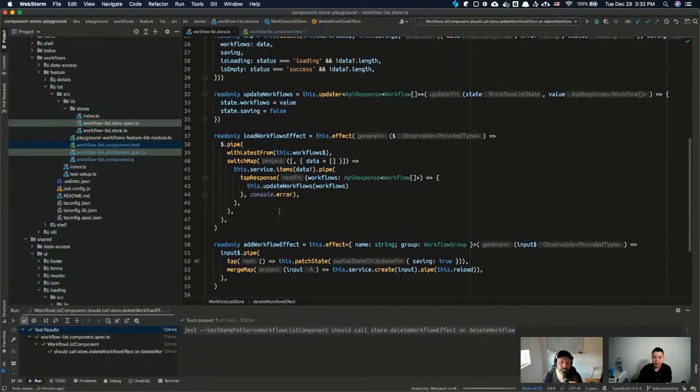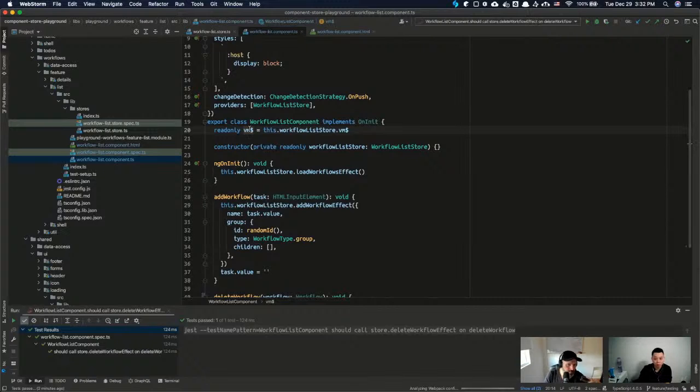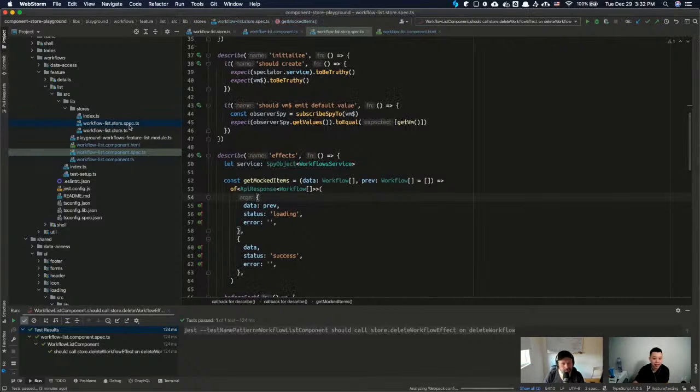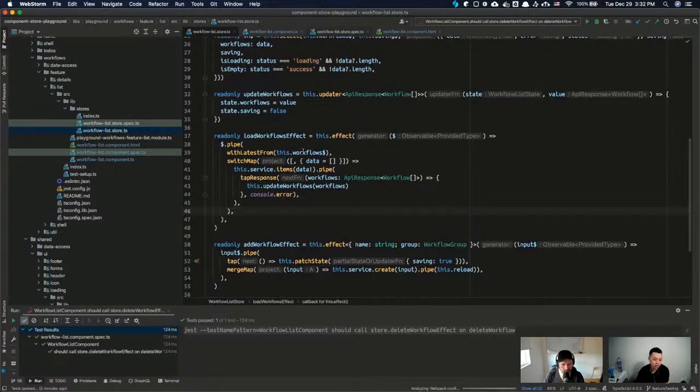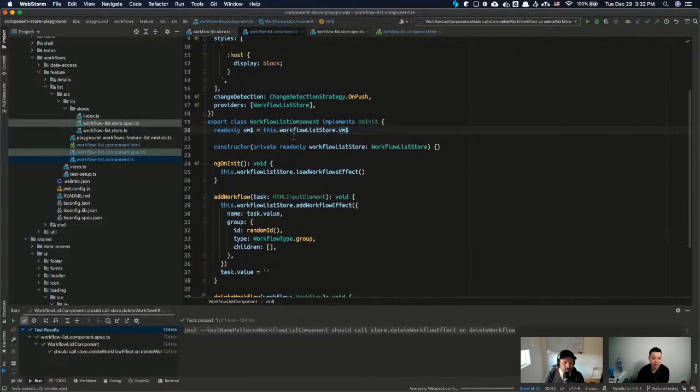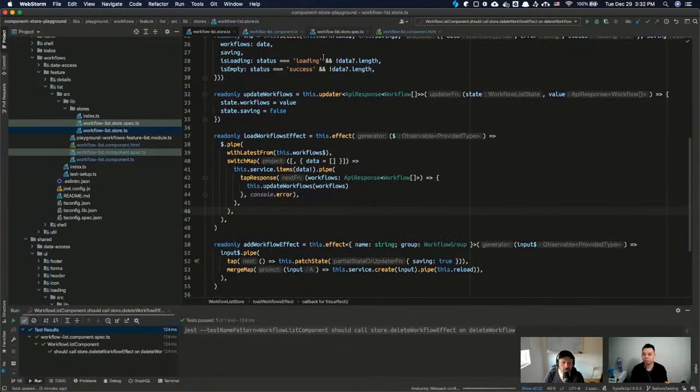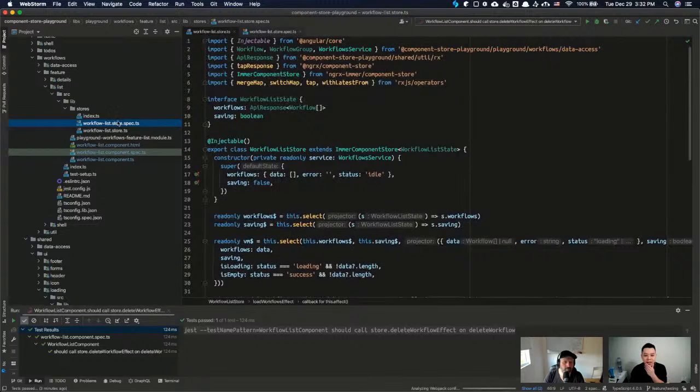Okay. And if you notice in the component, we don't test the VM or the data that this list component is getting from the store at all, because we assert that it has the same instance of the VM on the store, and we're going to test the data of the VM in the store test. So we're not going to worry about what this component is going to receive, because we know that it's going to receive the right data from the store. Yeah, considering that the store will be tested separately. That's a great call. All right, so now let's jump into these tests.